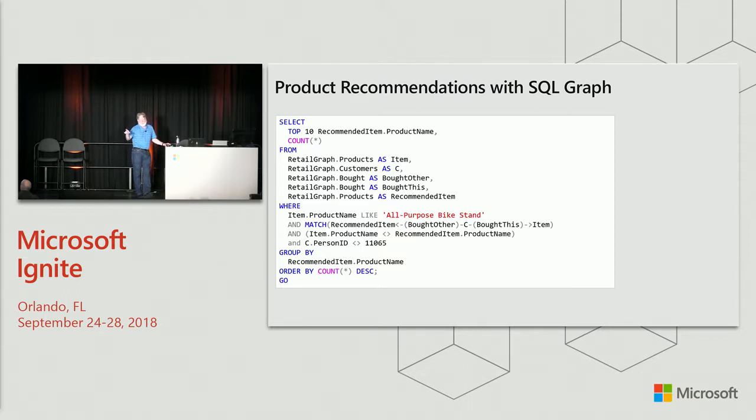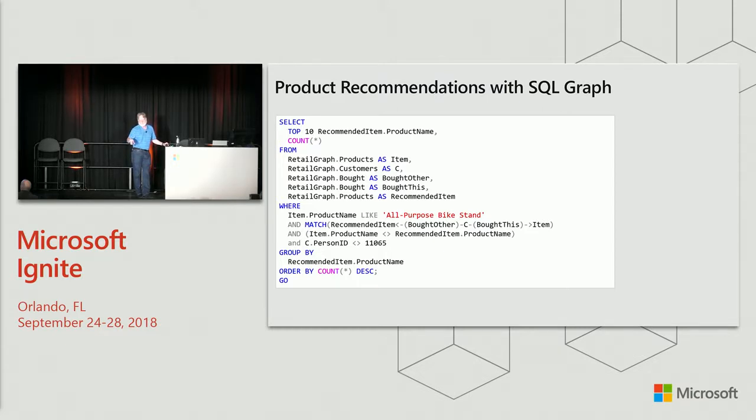The match clause, you start with C in the middle. So that's the customers. And going to the right, you're looking for customers that bought this item. Okay, that's similar to the query we saw before. So you're looking for the list of customers who bought this item. And then going the other way, you want to find for that list of customers what other items they bought by following the bought edge. This instance of the edge you're naming as bought other, and get the list of recommended items. That's all there is to the query.